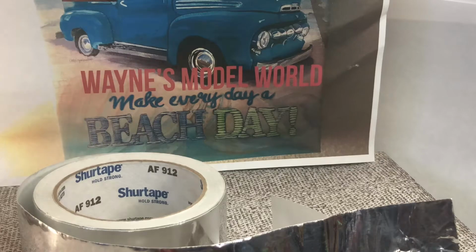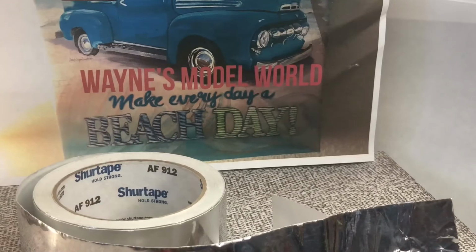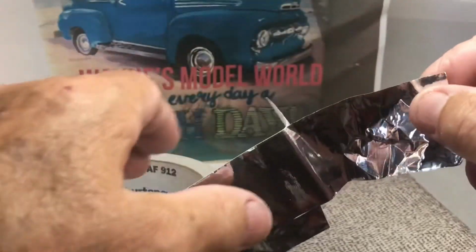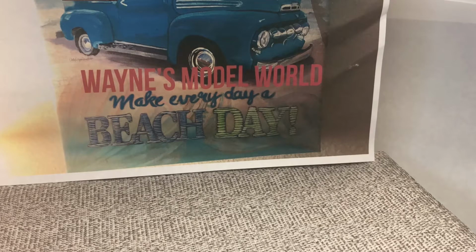here it is. But this here is real heavy and thick and crumbles on you and doesn't lay out real nice. I quit using this just because I was having so much trouble with it. Well, what I found with this, it being so thin and pliable, is that it actually works really well. The only problem I have, or the caution I would recommend if you're going to use this, is make sure your paint is really adhered good and it is dry.